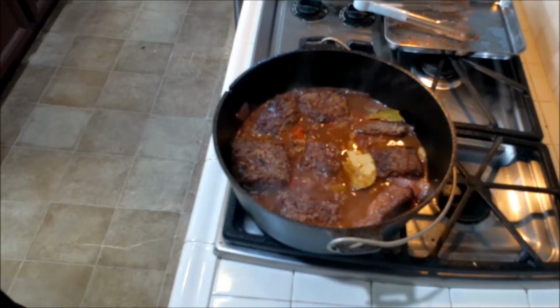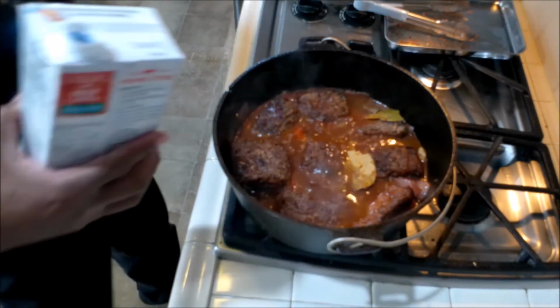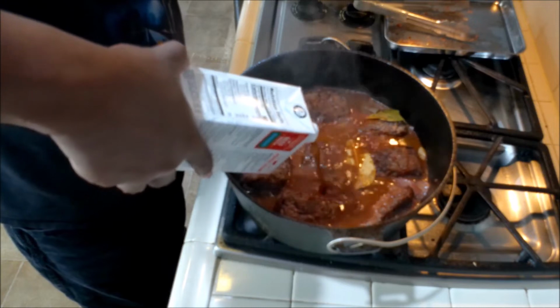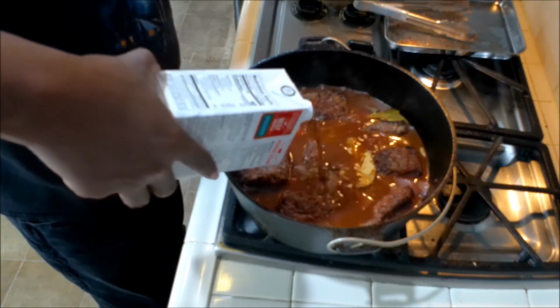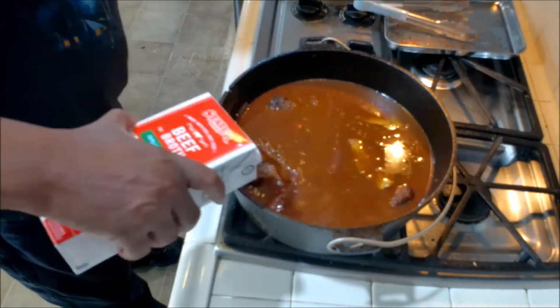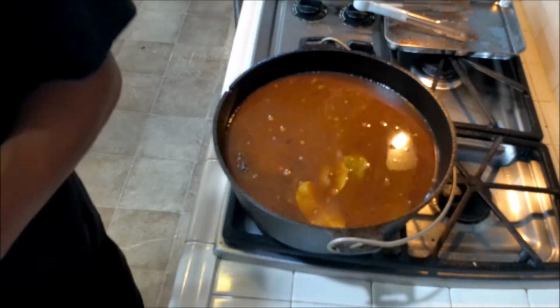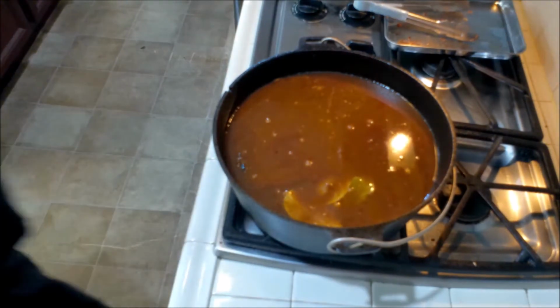Now we're going to add our beef broth. All of it goes in. Now let this come to a boil, and then we're going to put it in the oven. All right, so now what we're gonna do, we're gonna put this into the oven. It's been preheating this whole time at 350 degrees. We're gonna put it in there for about 3 hours, okay?